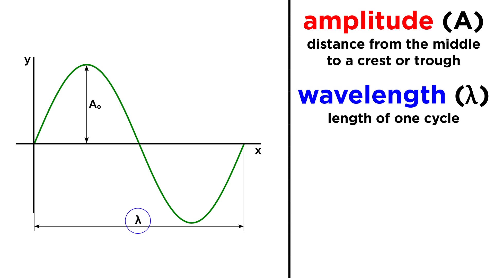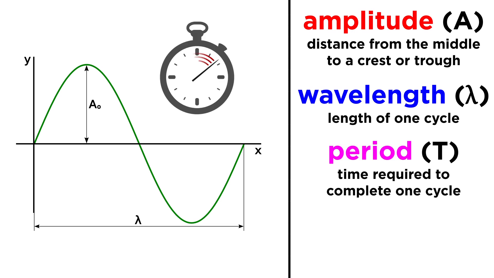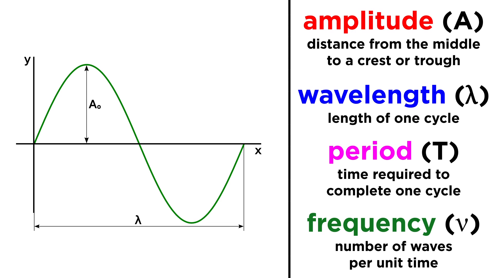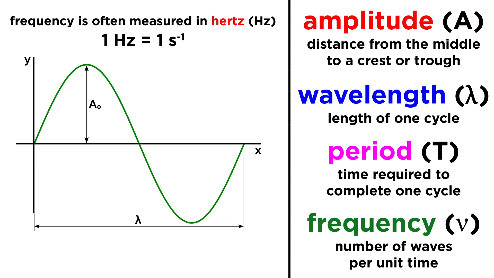In addition, each wave will carry a wavelength, represented by the Greek letter lambda. This is the length of one cycle of the wave, which is easily measured from one crest to the next. The time required to complete one cycle is called the period. There will also be a frequency, which is the number of wavelengths that pass by a particular spot per unit time, represented by the Greek letter nu. Frequency will typically be measured in hertz, which are inverse seconds, meaning the number of waves that occur per second.